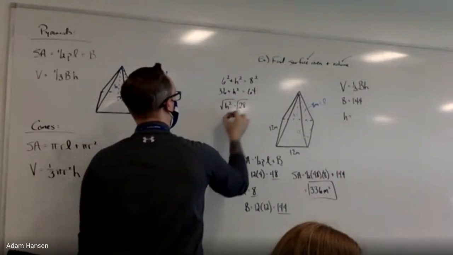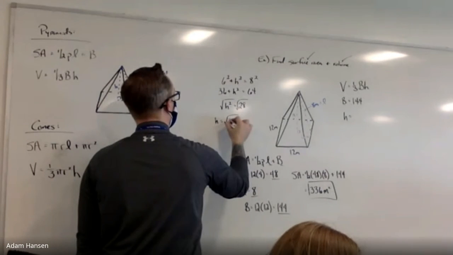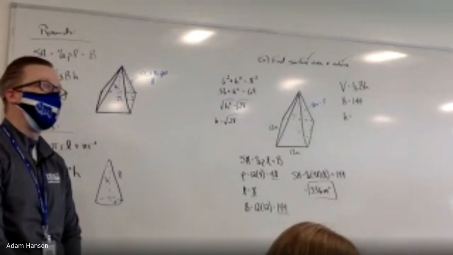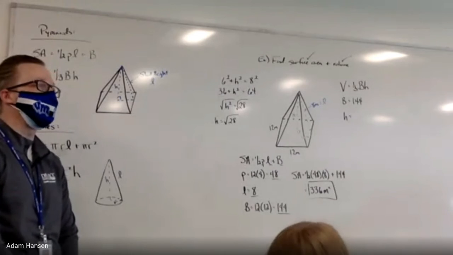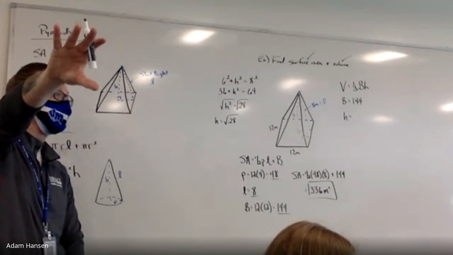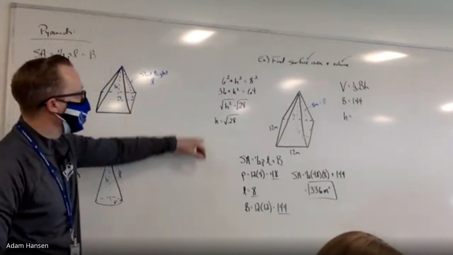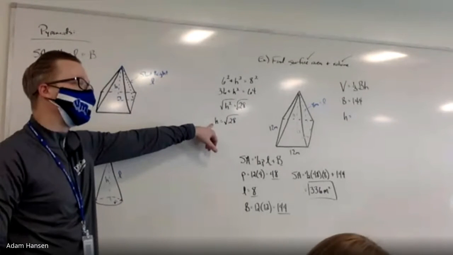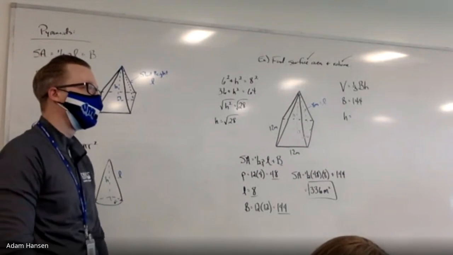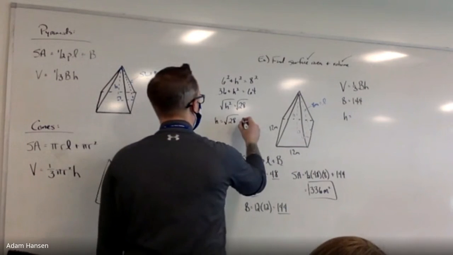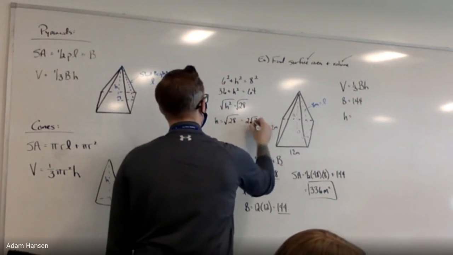28 is not a perfect square. Do not give me 5 point something. That's some approximation. I want the exact answer in radical form. Just like we've practiced over the other board in terms of pi, I want to answer in terms of a radical. But it needs to be simplified. What do I simplify root 28 into? 2 root 7? Because 4 divided 28 7 times. But the square root of 4 is 2.